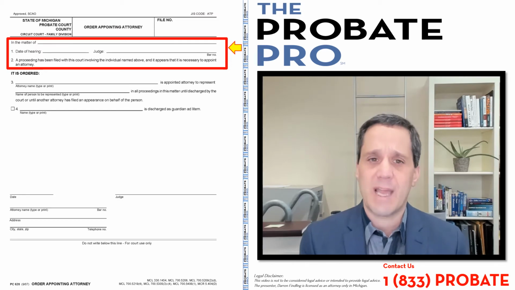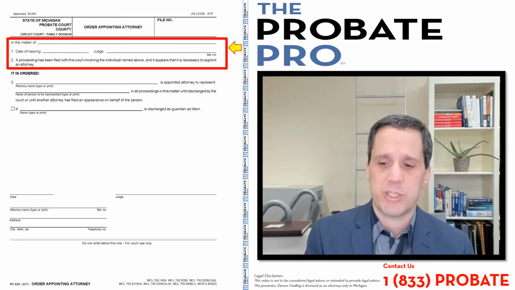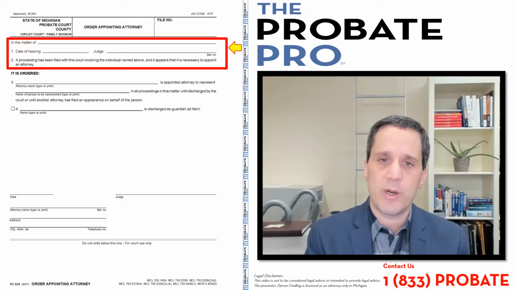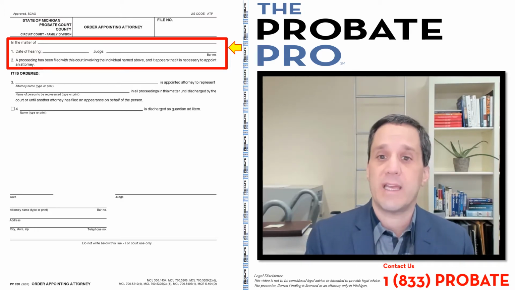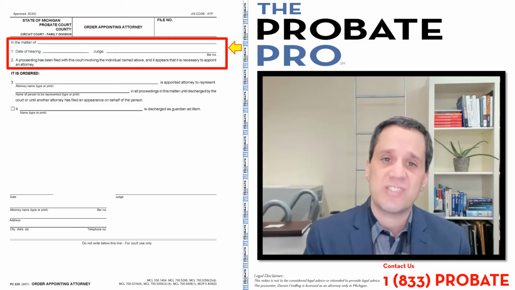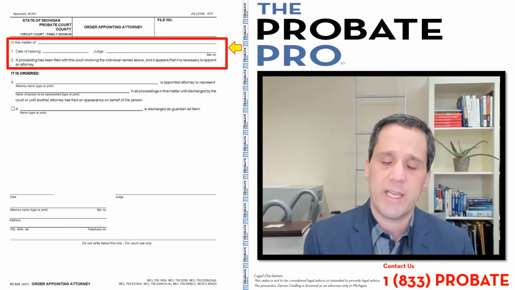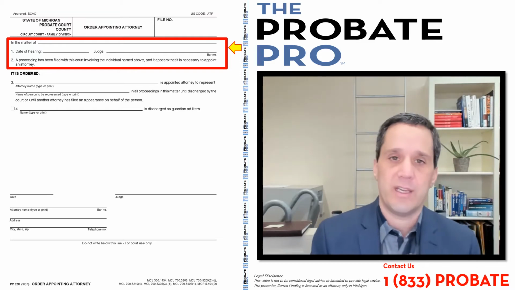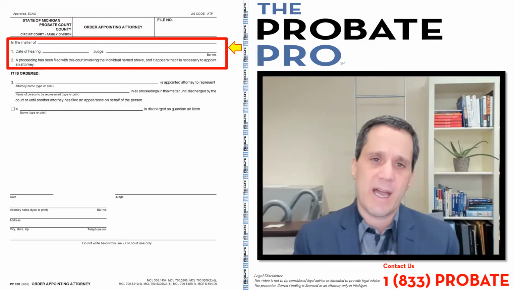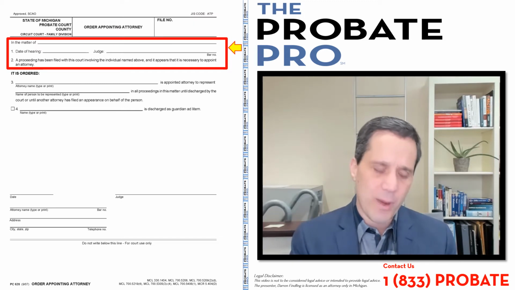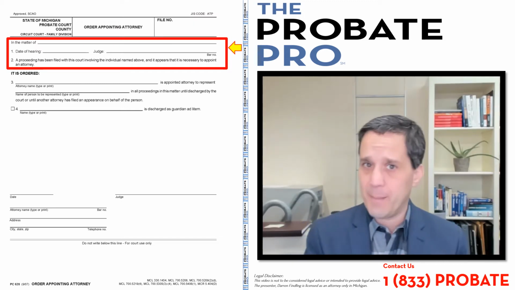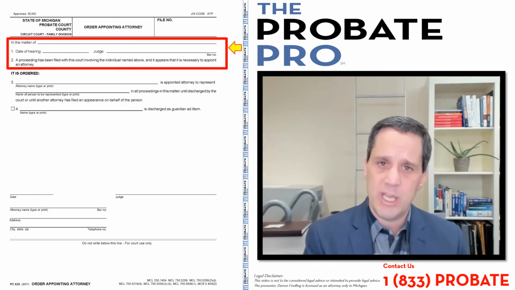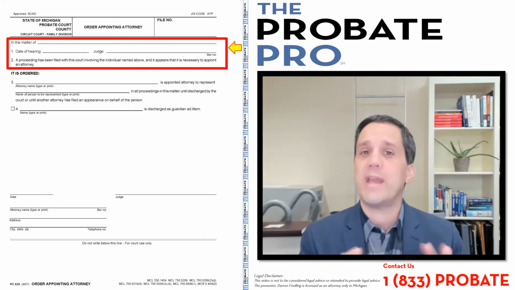So let's give some examples. It could be a guardianship proceeding in which the individual is being sought guardianship over, and when the guardian ad litem goes out and does a visit to see if they're consenting to the appointment of a guardian, the individual says, no, I don't think I need a guardian. Or maybe they say, I may want a guardian, but I don't want the person that's being nominated. Well, there are certain statutory rights for that individual to have an attorney appointed by the court. And this is just one example.